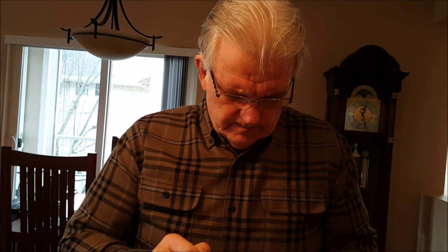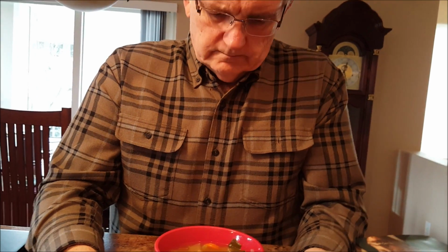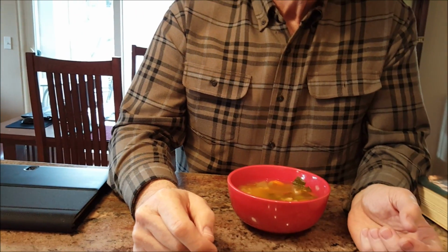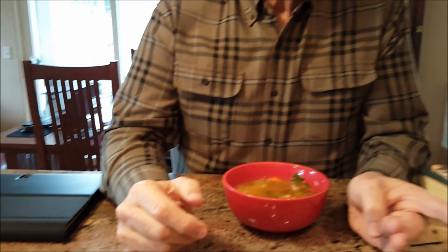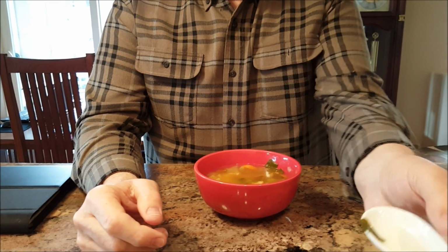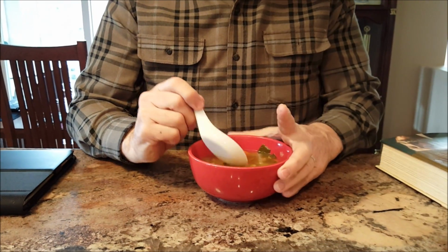It needs salt. Probably needs pepper. The soy curls have really softened up to the point where they're almost non-existent. How do you mean? They're just like overcooked or like a shredded chicken? Try here. Ouch, it's hot. Oh, I see what you mean. They've almost disappeared. They taste good though. It's good. Needs salt.